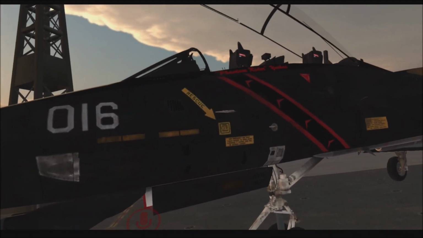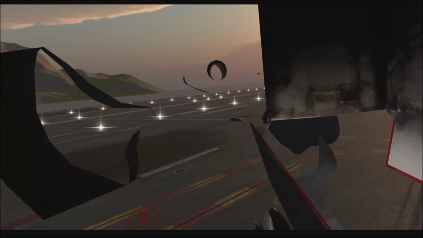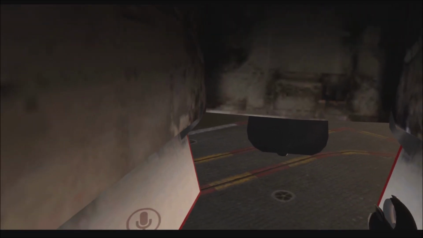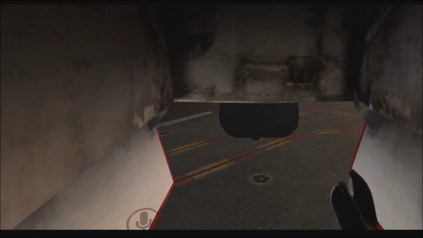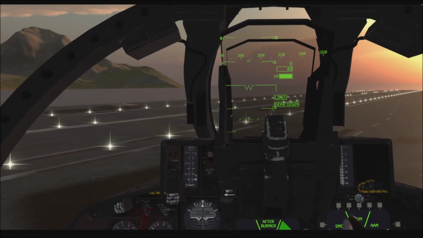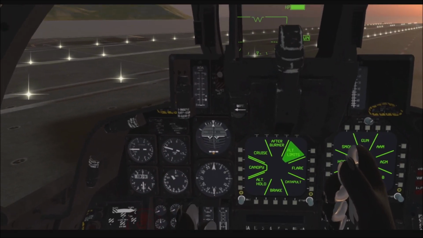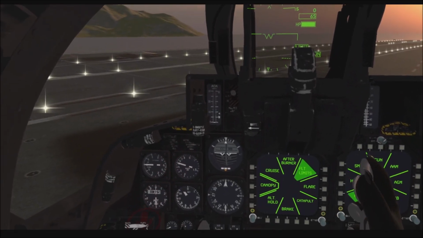So there's 2 seats. You got a front and back. You can only fly it from the front seat. So position yourself so you're looking straight down the middle of the airplane so you don't sit in it crooked, because that can happen. So it's kind of loud.